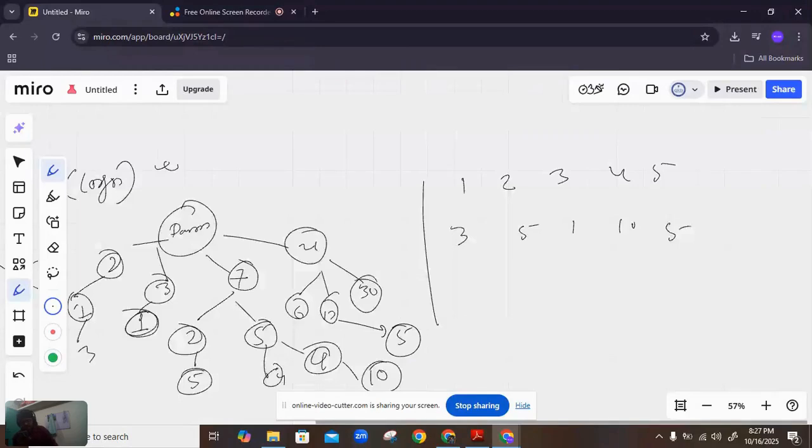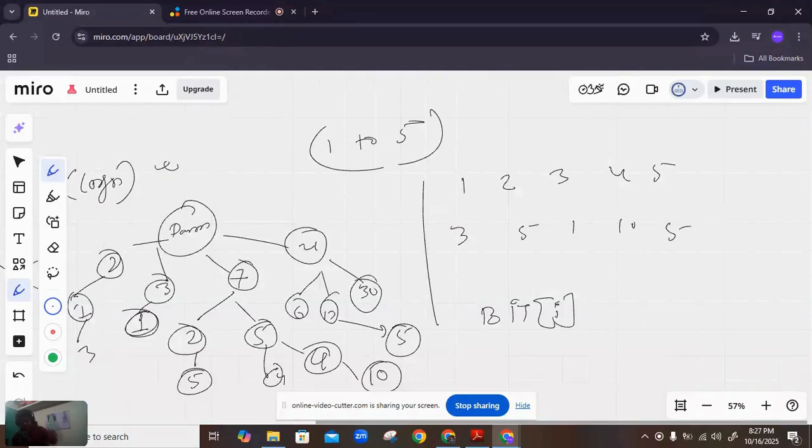So here BIT[i] represents the prefix sum of a specific range. Suppose we need to calculate the sum from 1 to 5.